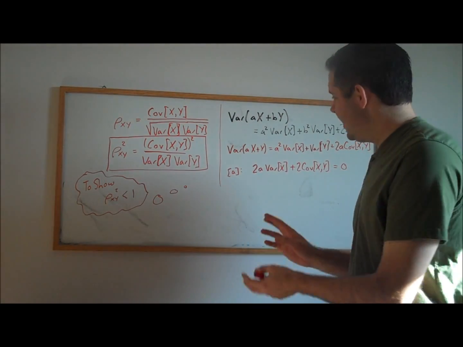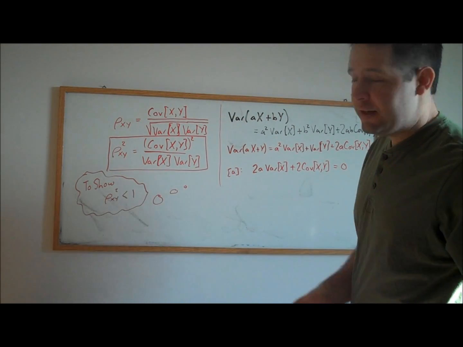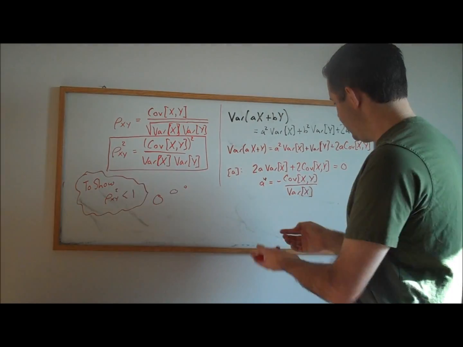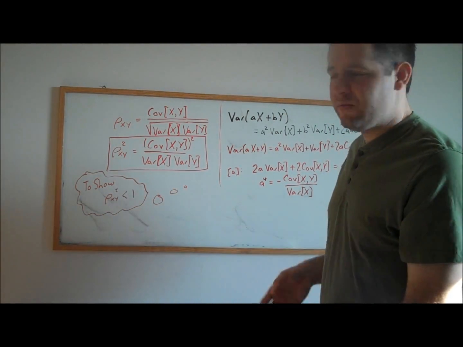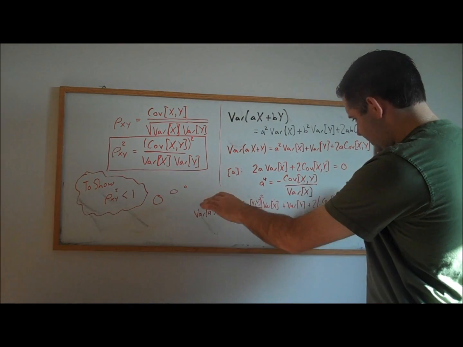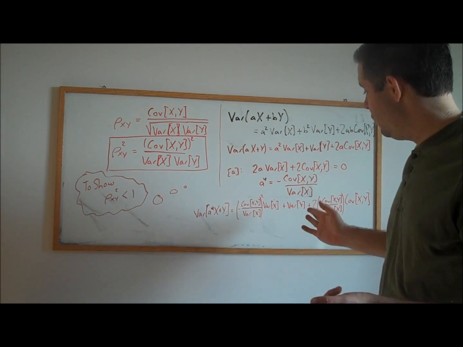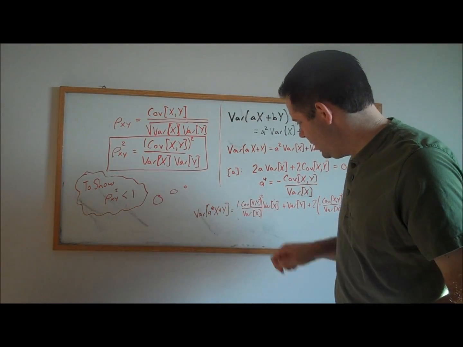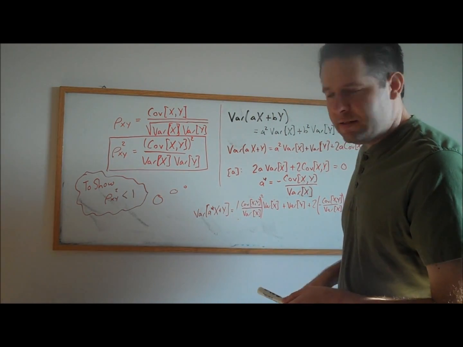Now we can go ahead and solve for this value of a that minimizes this variance. And we get a value of a that actually turns out to be quite special. We're picking a particular value of a. We're just going to plug it up into this variance. So that's what we did in this expression here. And we can make a few simplifications to what we're seeing here. First things first, the squared term knocks out that negative. If we square the negative, it's going to become positive. Next thing is, this variance cancels with one of the variances in the denominator. But we still have a covariance squared in the numerator.